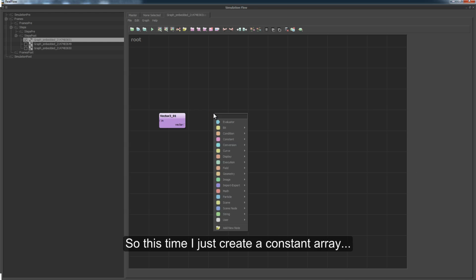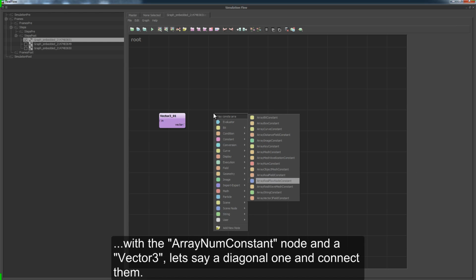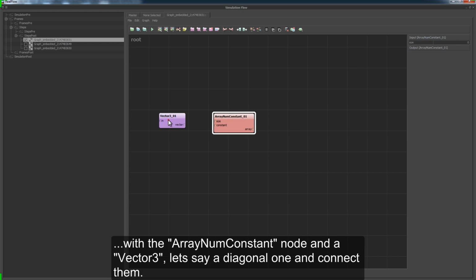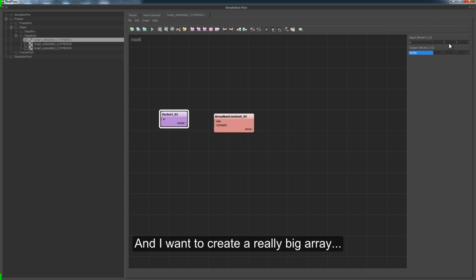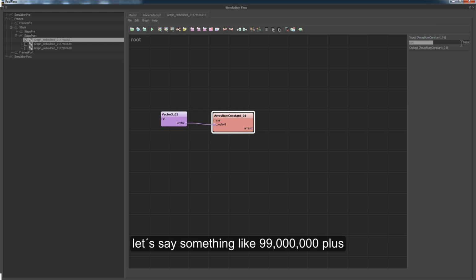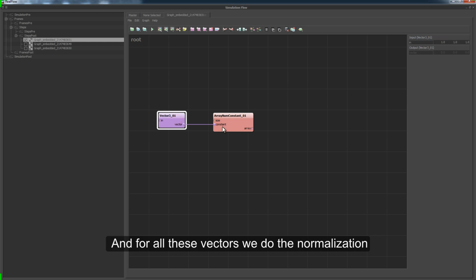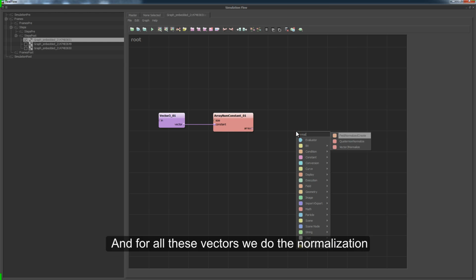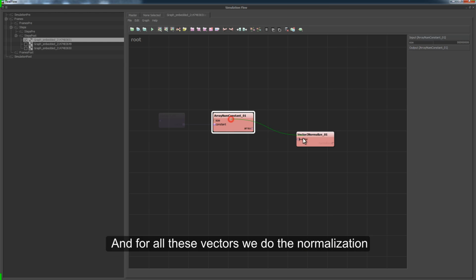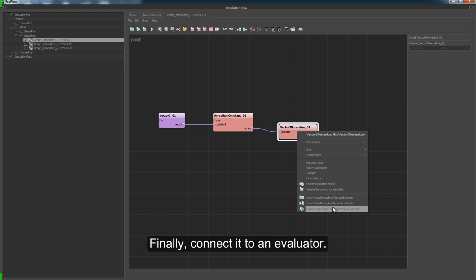This time I just create a constant array, num constant. I put in a vector 3, let's say a diagonal vector over here, connect that to the constant, and I want to create a really big one, let's say something like 99 million plus. For all these vectors we do the normalization. Okay, connect that to the evaluator.